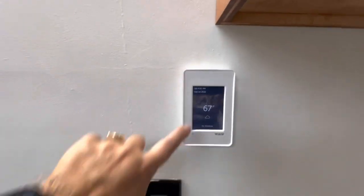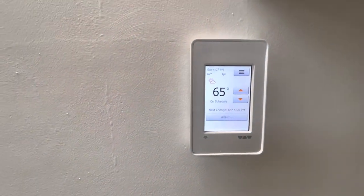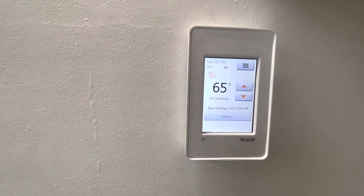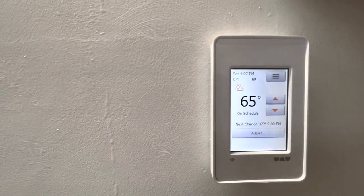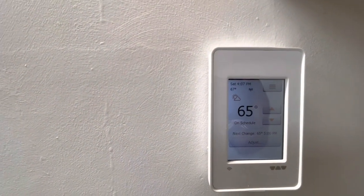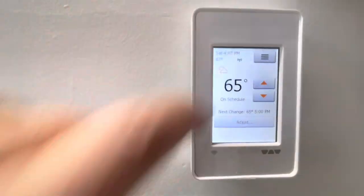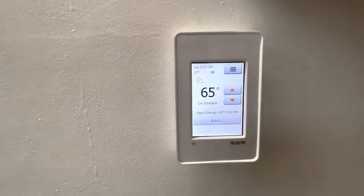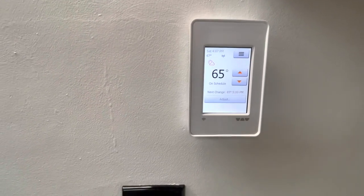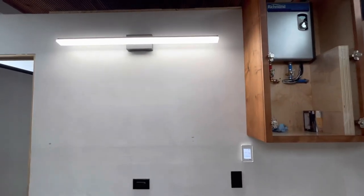I'm gonna give you a little shot. So check this out. My floor is heated and I have it set to 65. It's 67 outside. Pretty neat, huh? It's Wi-Fi capable, I can put a little app on my phone and I can control it from anywhere. And the last thing that he did in here, he has a light up.